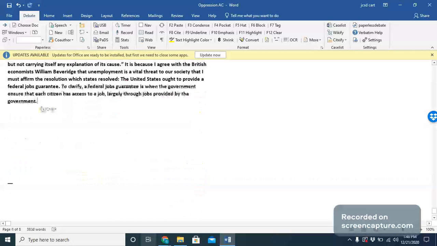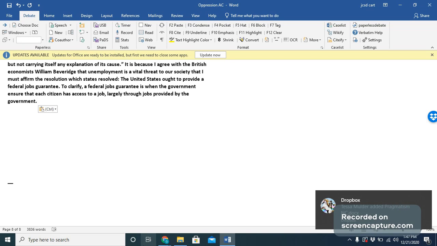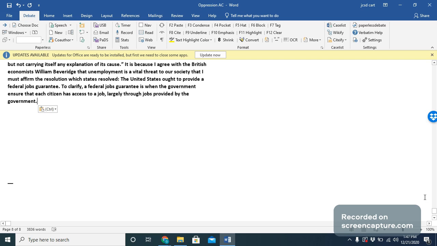Now, if you do want to actually put in definitions from like Merriam-Webster and stuff, that's fine as well. I personally don't put an actual citation in. I will literally just say, according to Merriam-Webster, ought is defined as a moral obligation, and then move on with my life. Once again, I think if people are going to try and challenge you and say that you're breaking the rules because you don't cite your source on literally a definition, that's completely unreasonable and unnecessary. So I wouldn't worry too much about that.